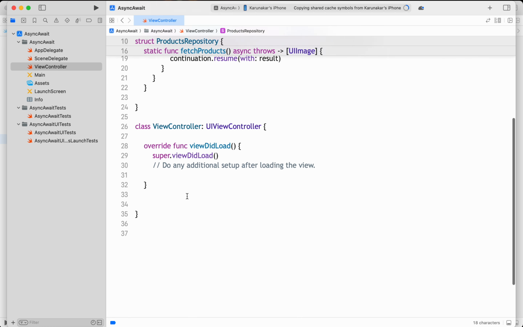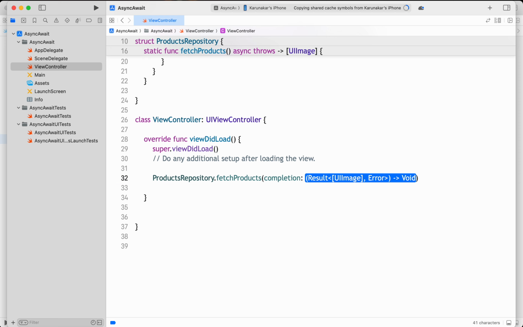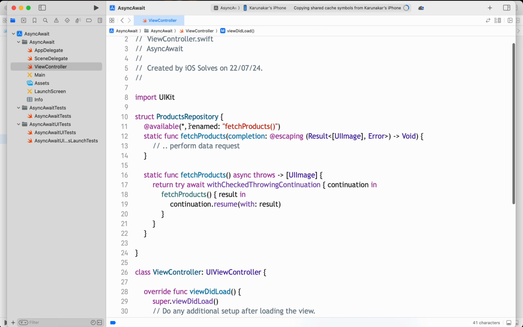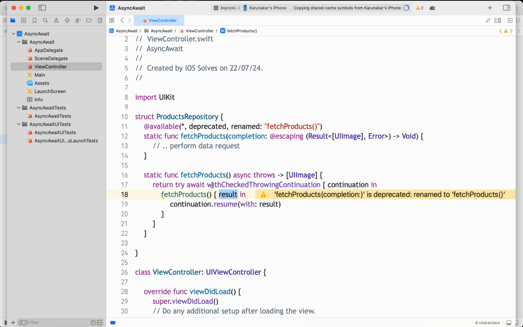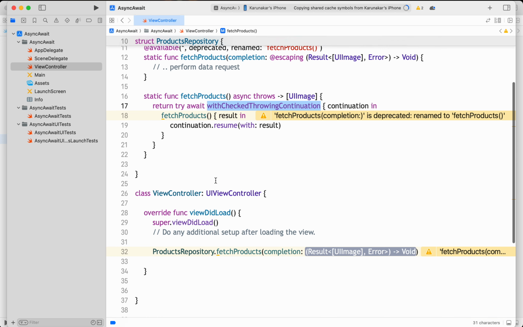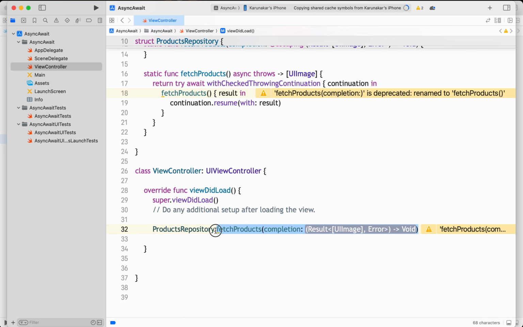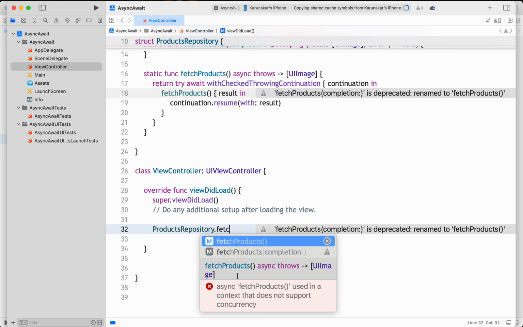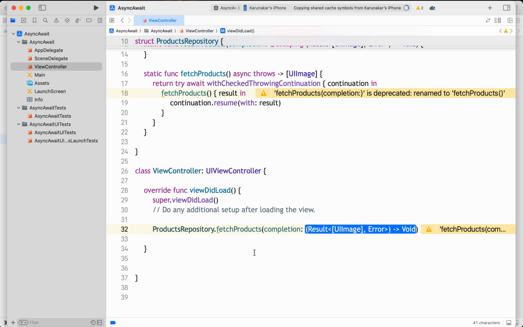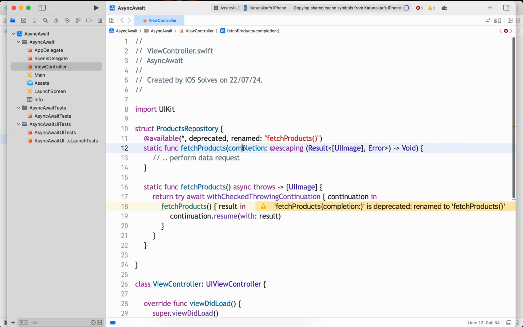So if I go here and fetch products, or I can make it deprecated. I'm not actually writing anything. I'll just start using this, but this is actually using my completion handler. So with this, this is the final refactor method. It's the easiest conversion, since it will simply make use of our existing code only.